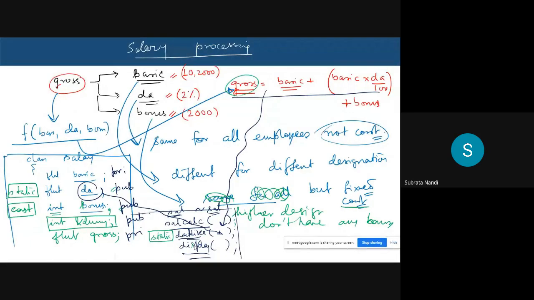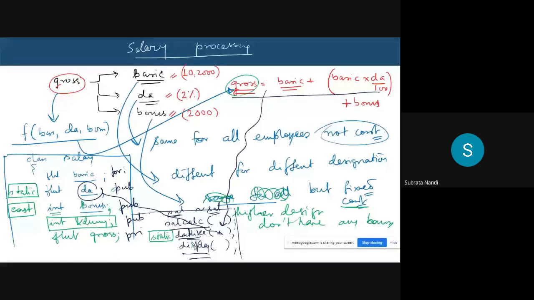Display is used to display the details of a particular salary object. So that means you need a salary object to invoke it, right? So do you need to make it static? No, sir, because we need an object. I would like to display the information of that object, so it will be non-static. But can I add some other attribute to this display function? Can I make it constant?